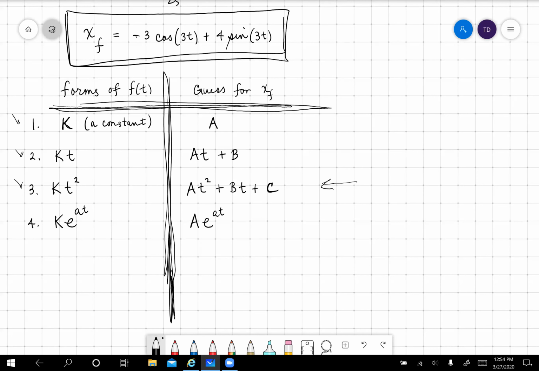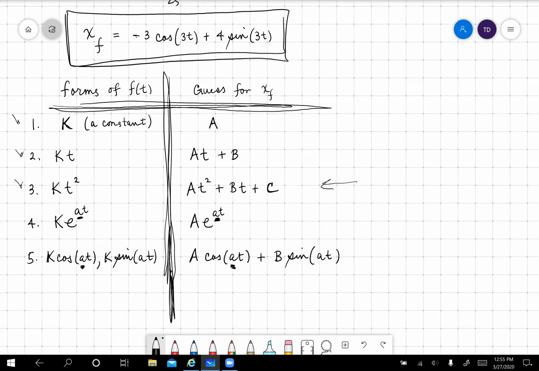And then the last one that I want to focus on is really important, and it's either something that looks like k cosine of a t or k sine of a t. And regardless of which one it is, and you can probably see this by what we just did in our example, our guess will be both of them anyway. A cosine of a t. Notice the frequency a is that frequency. The frequency is the same. So it's always going to have the same frequency as whatever it is that's in the forcing function. But this one, we have to add B sine of a t.